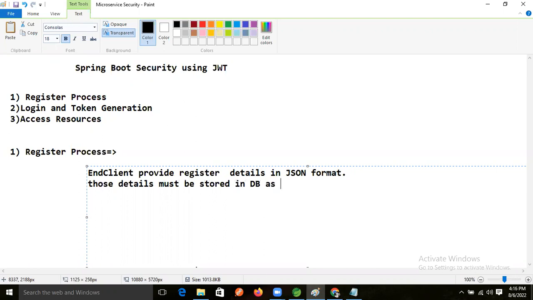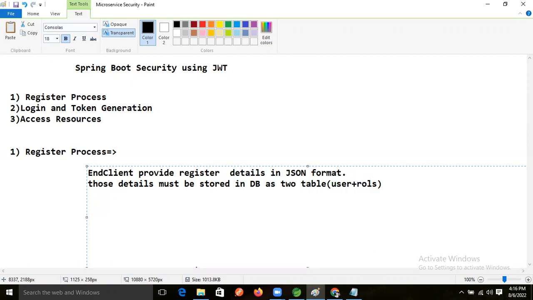as two tables. Previously, how were we storing them? Same as before: the users table plus the roles table, the user details and roles tables we created last time.